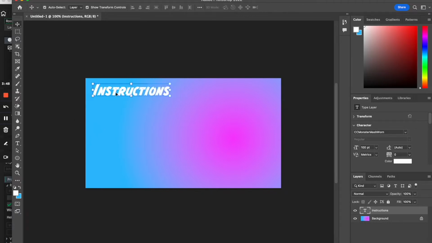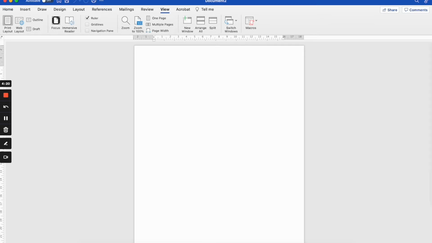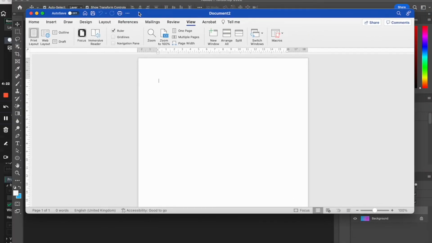Okay, so what you will probably want to do is type out a lot of instructions. Now, Photoshop isn't ideal for this, but obviously you can do it. The other methods of doing it are better. One of the downsides with Photoshop is that it doesn't really have a spell check built in. So if you are going to do this, I'd advise you to type everything you want out in Word first here, and we're going to type out some instructions really quickly.